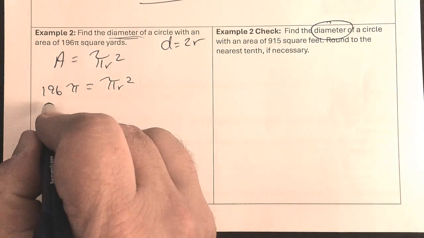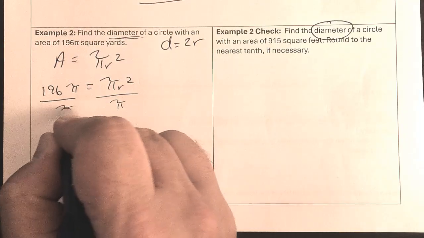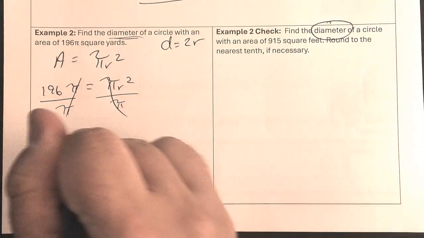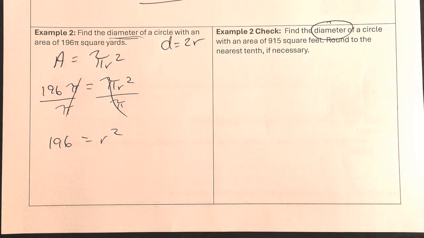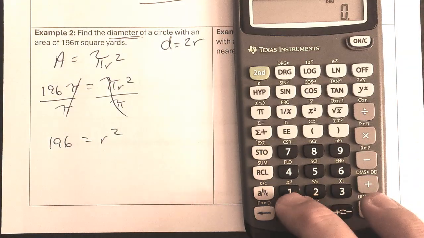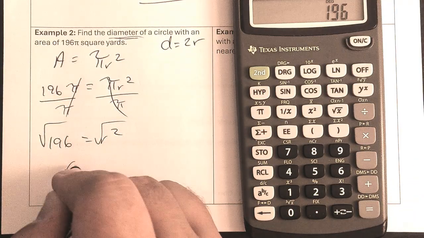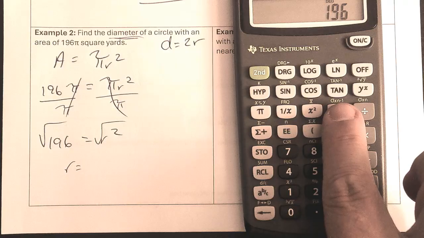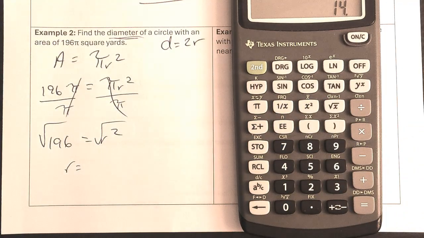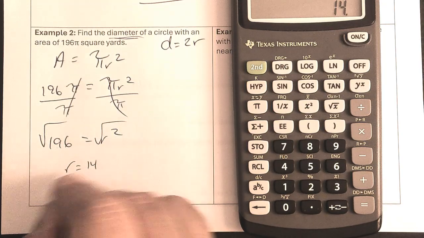So the first thing we're going to do, we see we got pi on both sides. So let's just eat the pi. They both cancel. We bring it down and we have 196 equals radius squared. Now we're getting somewhere. Here's our calculator. So we got 196. We need the square root because we want radius, not radius squared. So remember, we hit this button. We don't have to hit enter or equals, we just hit the button. So the square root of 196 is 14.